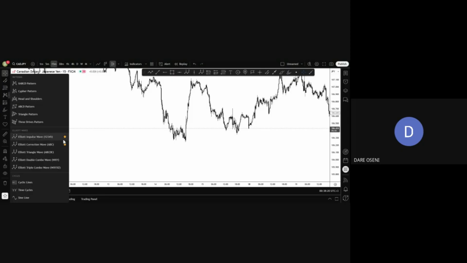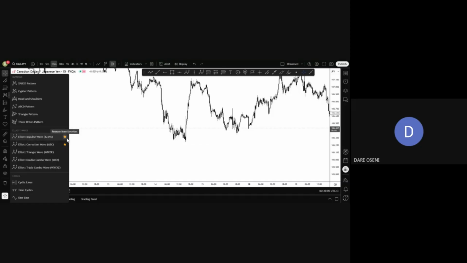is for Elliott wave. It's another strategy that we understand because price is always moving in waves. All these breaks of structure that we are seeing, they are all waves. So this is another high level of trading knowledge. The Elliott wave, and I won't lie to us, I'm still learning it too. I've not yet come to a full understanding of it. So that's why I don't talk about it much. If you notice in the community, I don't really talk about it much for now because I'm still digging myself into it until I have a full knowledge of it before I can start talking about it.